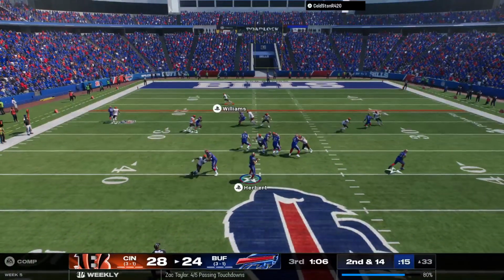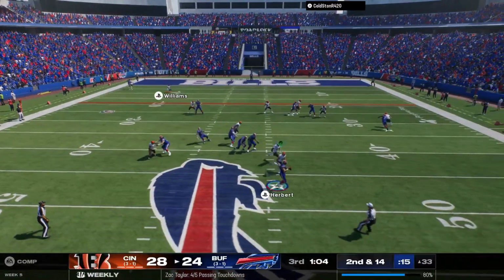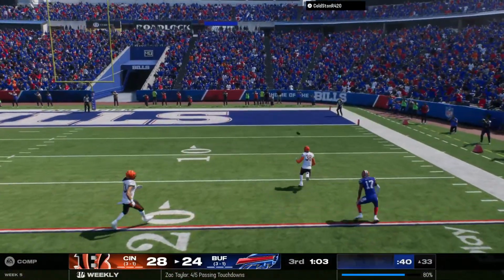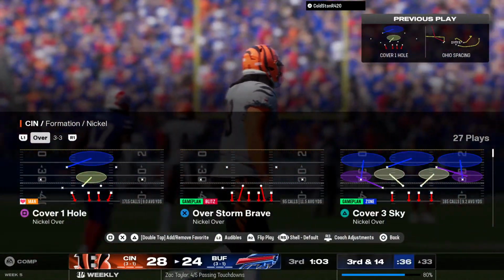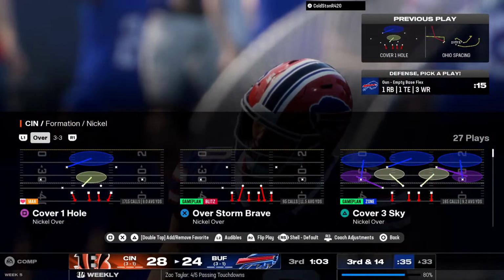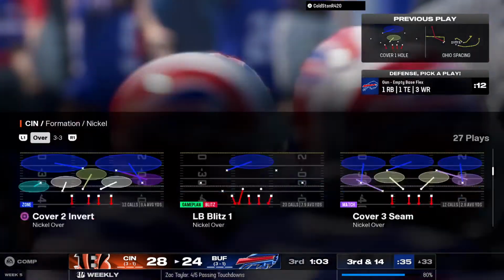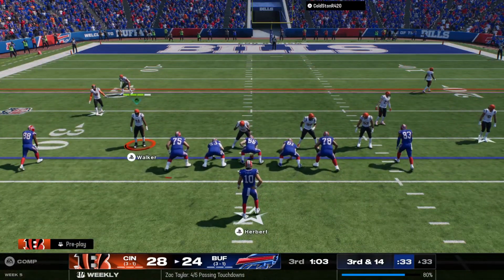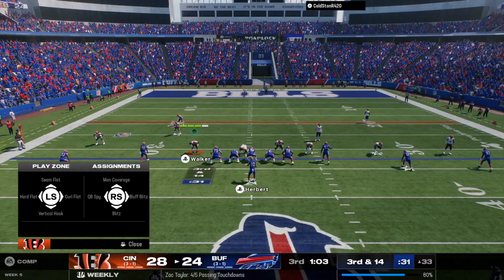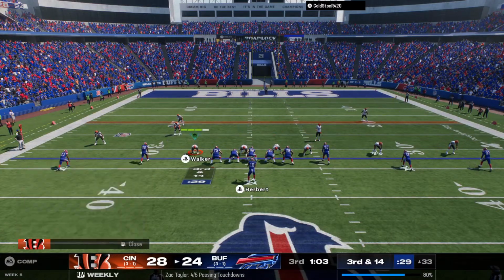Now Herbert with it, looking to pass. Eluding the pressure right. And that throw behind his man. He missed him. Incomplete. And next time, Brandon, I think you might want to consider running it because those defensive backs, they were plastered to the receivers, and they weren't letting up as that play went on. An incomplete pass on that last play, and that means they'll need to come up with something here on 3rd down.